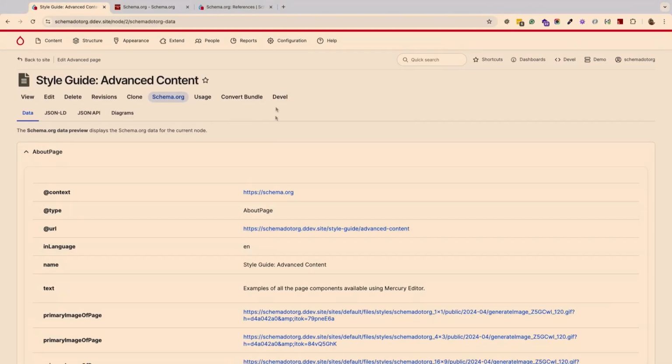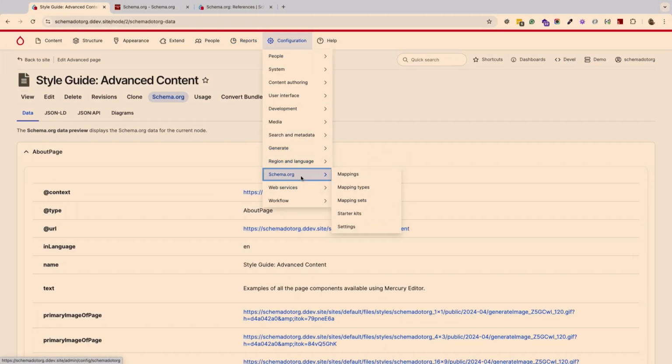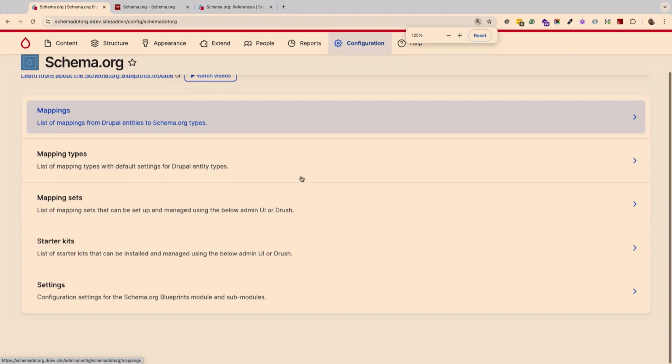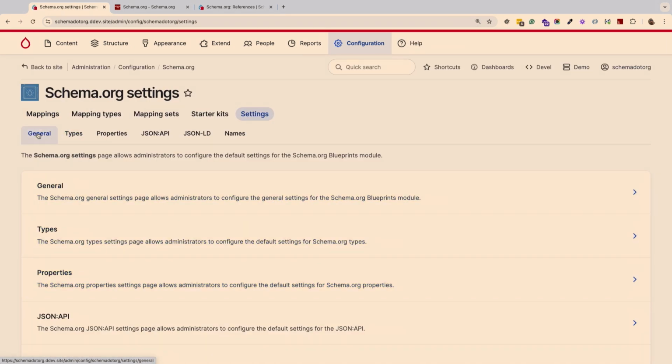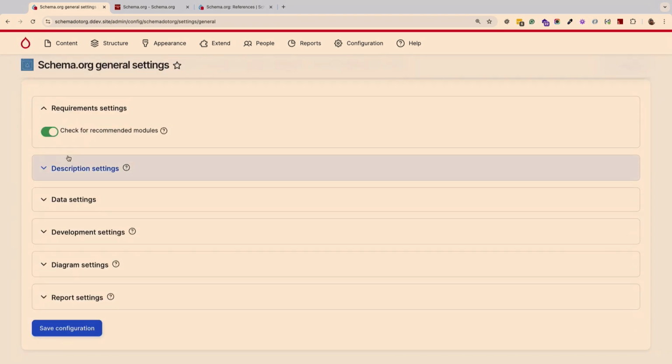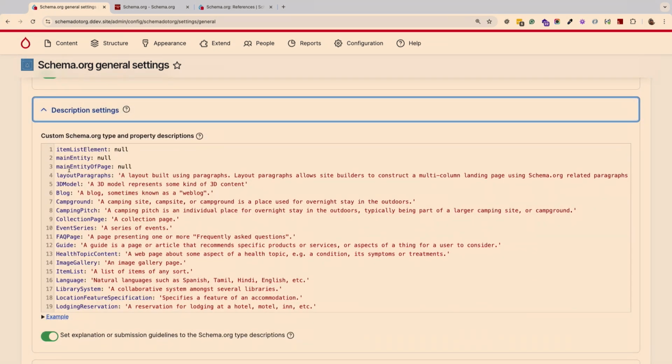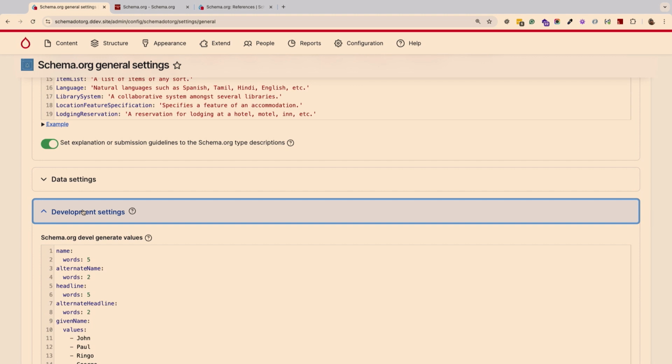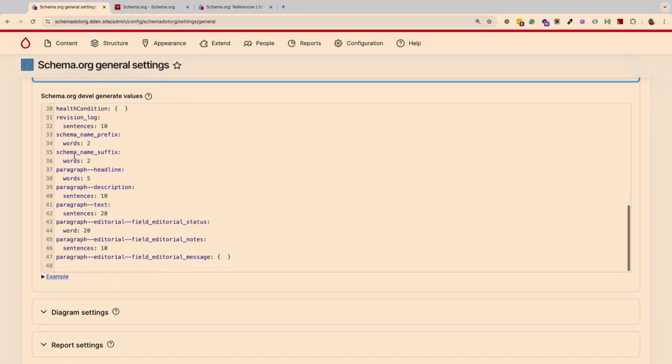And I'm going to just breeze through settings, that's the last tab here, and I'll make this bigger again. There's a lot of settings. They're very well organized, which means each details element is broken down from a submodule that's adding settings. So for description, the schema.org description module, these are overrides to descriptions from schema.org. I made little tweaks. Sometimes they were too specific from schema.org, so I wanted to make them more general. The example, even the development, when I'm filling in that form, these are the settings used to tweak develop settings, to set the correct word count and things like that.